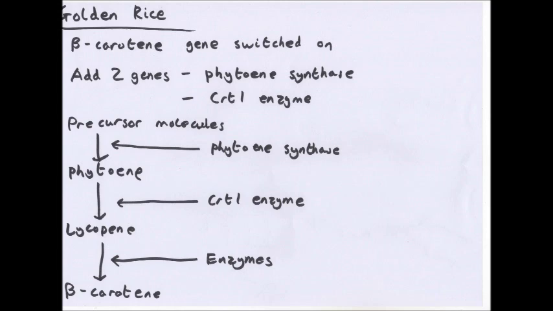All you need to do is be able to turn the gene on. The way you do that is reasonably complex, but most of the enzymes for the pathway are already present - it's two you need to add. These two genes are the phytoene synthase enzyme and the CRT1 enzyme. Phytoene synthase was extracted from daffodils, and the CRT1 enzyme was extracted from the soil bacterium Erwinia uredovora. You have precursor molecules; you add phytoene synthase, which synthesizes phytoene; you then add CRT1 enzyme and you get lycopene. Then, adding the enzymes already present in the rice endosperm, it will create beta-carotene.